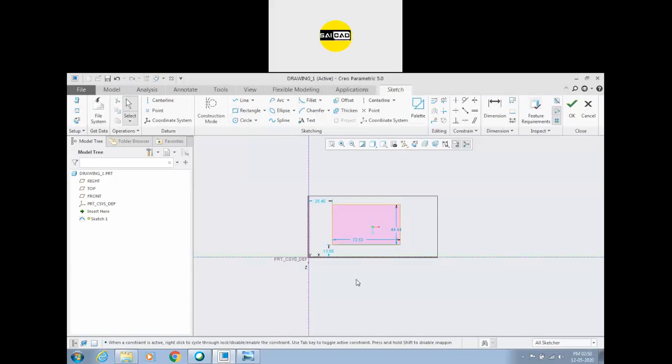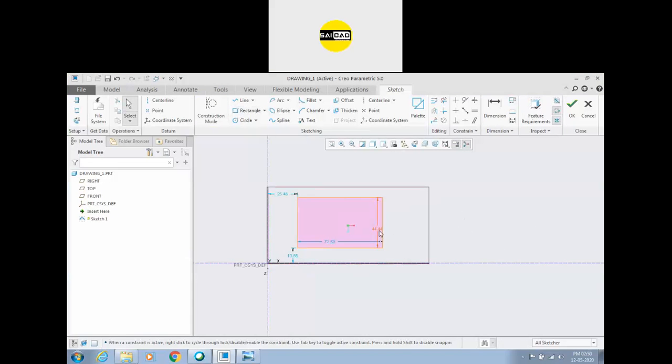Like we have an object. These types of dimensions, this is a vertical dimension, horizontal dimension. If I want to specify the point with respect to an ordinate type dimension, we have a baseline type.